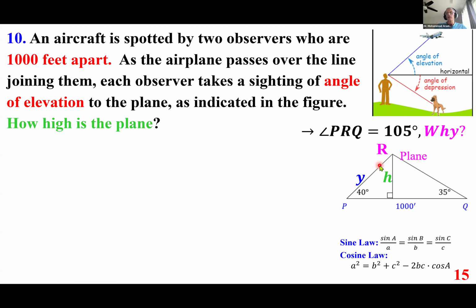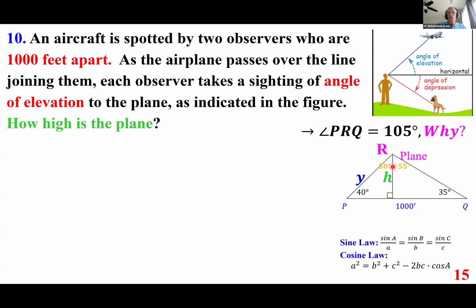So for example, right here, this angle is 105 degrees. Two ways to look at it: add these two, subtract it from 180. Or as you can see, 35 and 55, they add up to 90. 50 and 40, they add up to 90. So this must be 105. And so you have this angle, you have the opposite side.